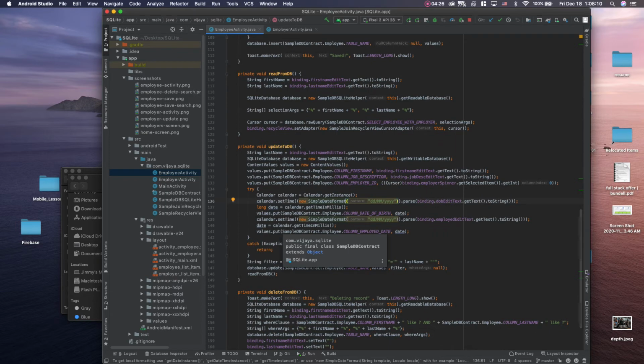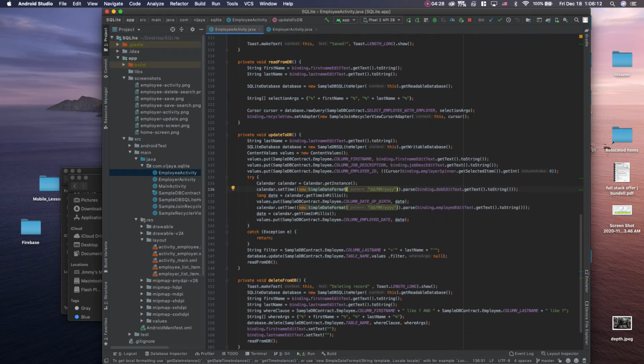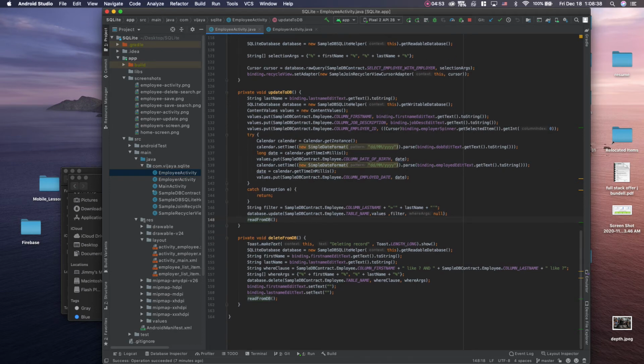And then at a point, we update within the database after filling out these prerequisites here. We update within the database the employee's name, values that we may have updated, such as I said, their first name or job description or their employer ID. And then we read that from the database so that it's reflected. And sort of the same token for deleting from the database.